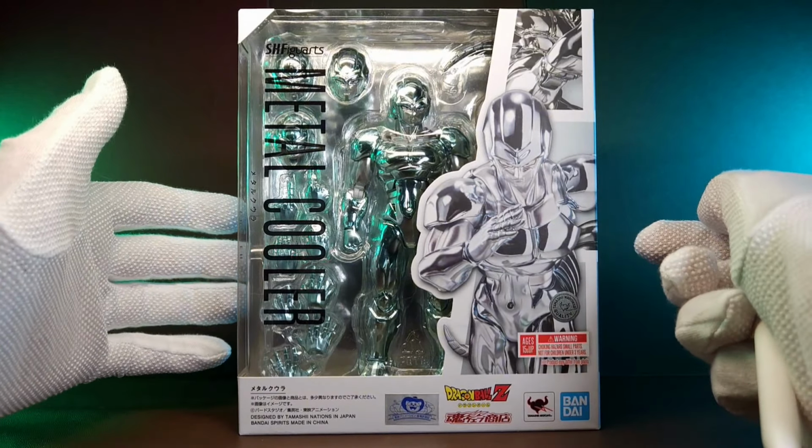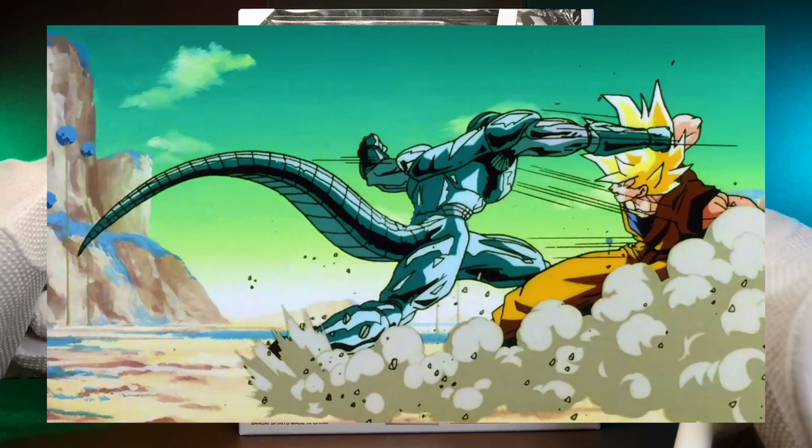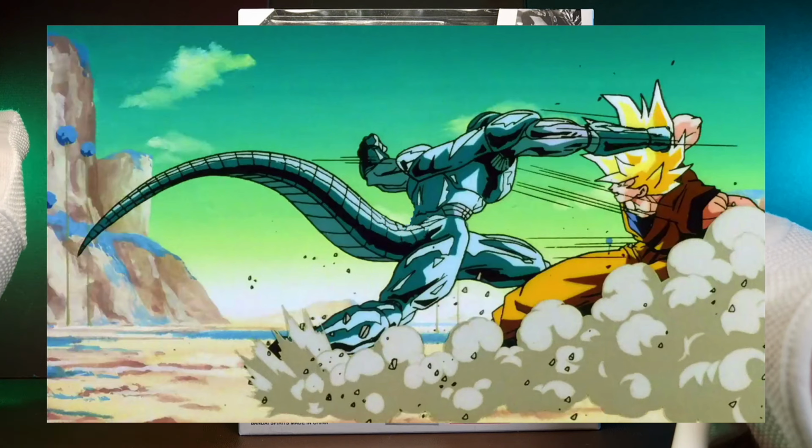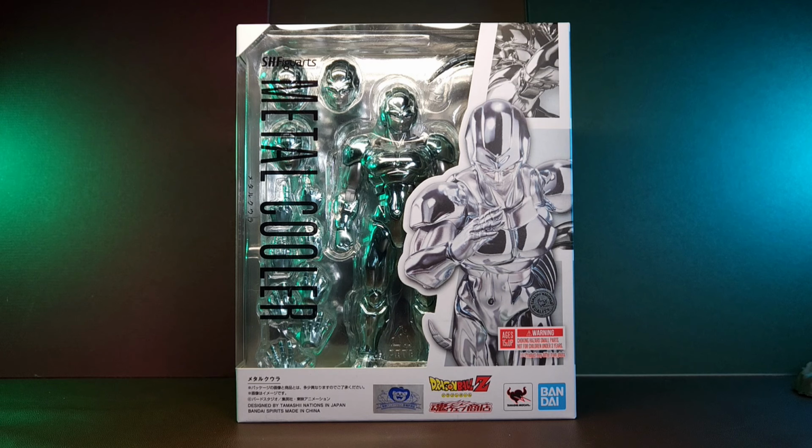The movie takes place on the planet New Namek, and Namek is famous for its blue grass and green skies, which often gives characters a teal reflection that has been the subject of some debate.